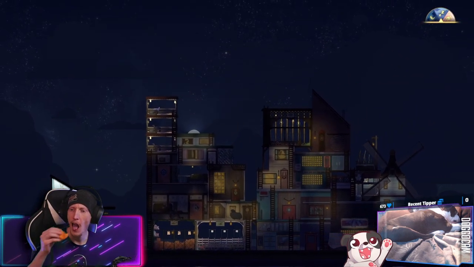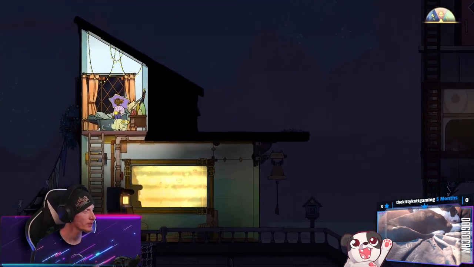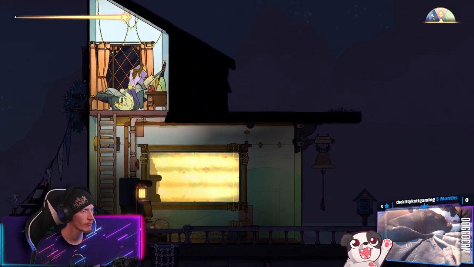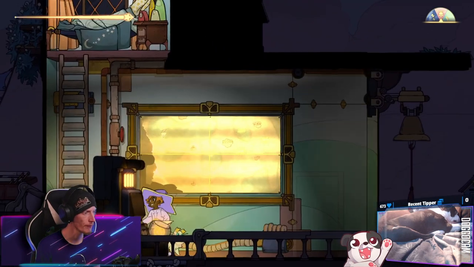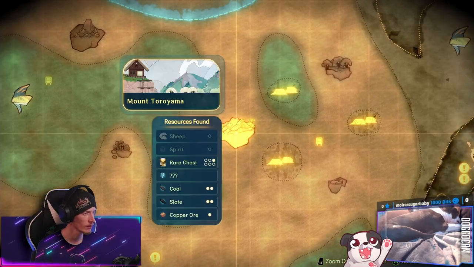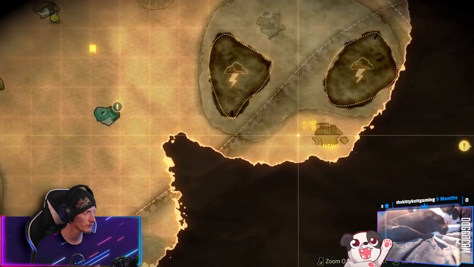I need to eat. Got water things to do. Got sheep things to do. Right at the end of the journey. Alright, where are we gonna go? Are there any zip lines here or something? Alright, what are these areas?